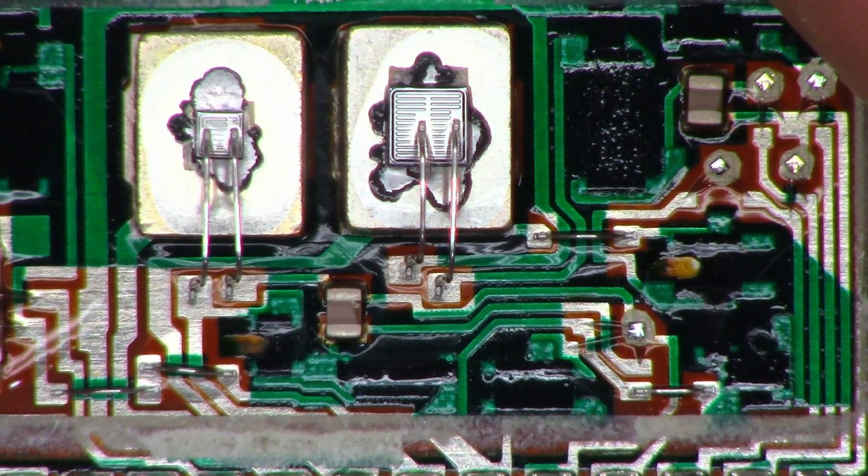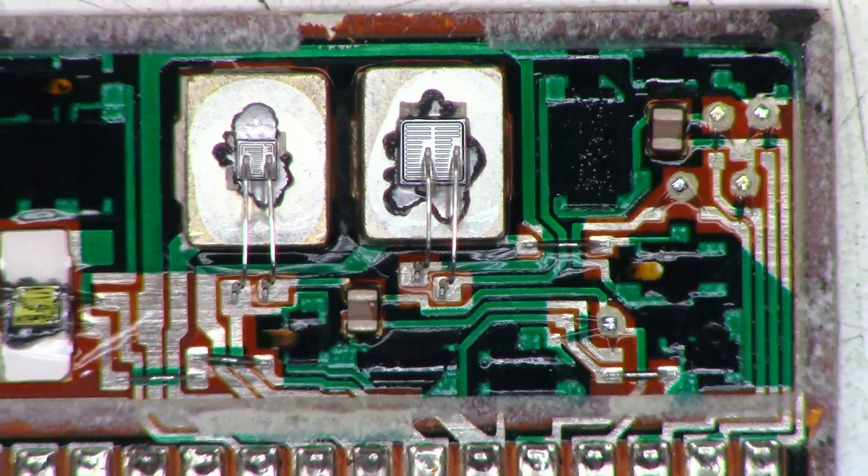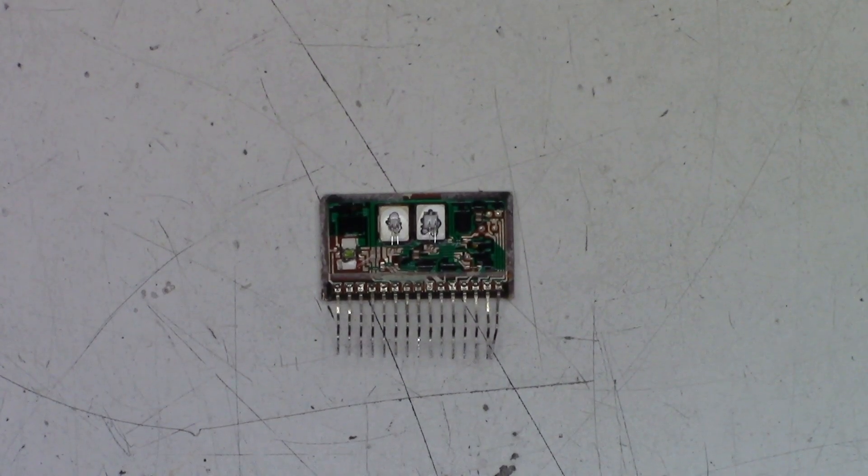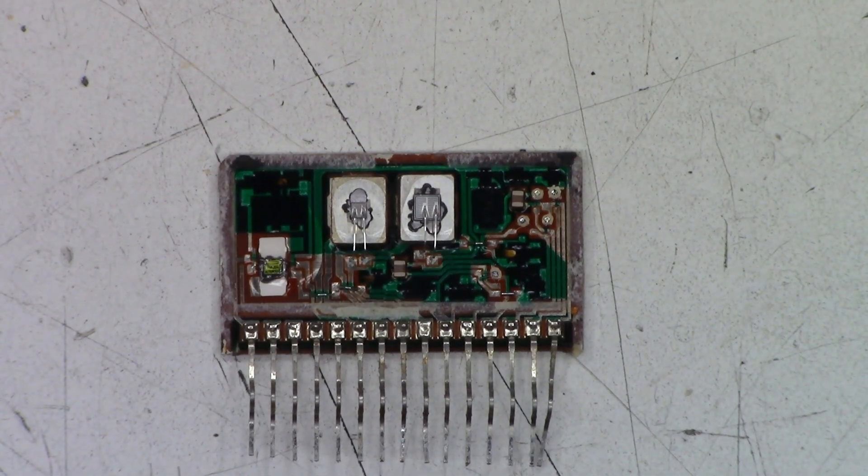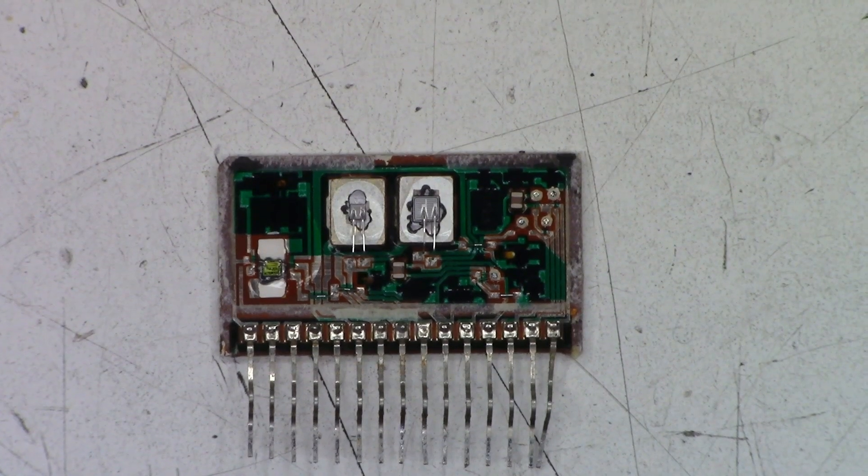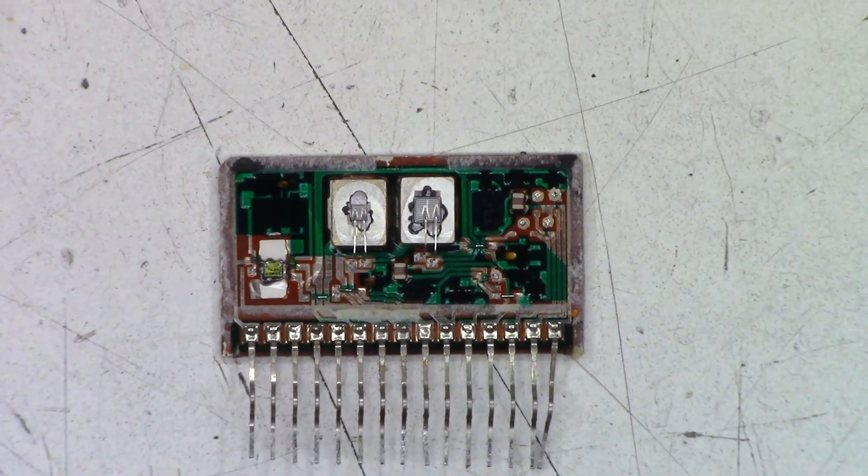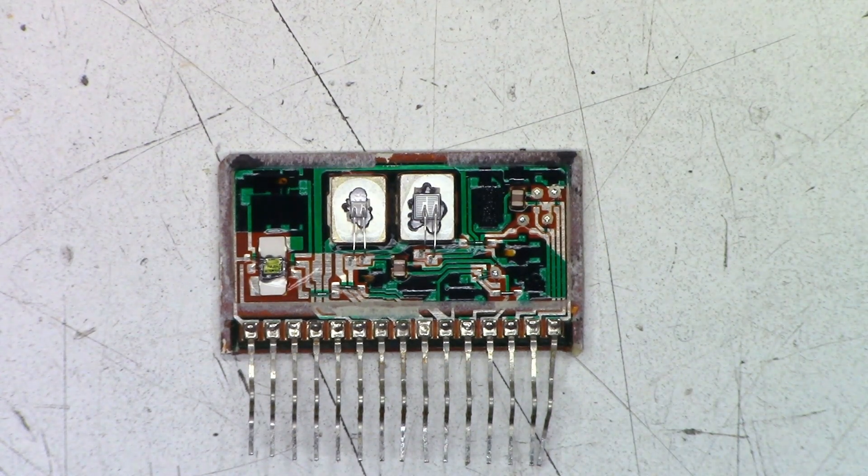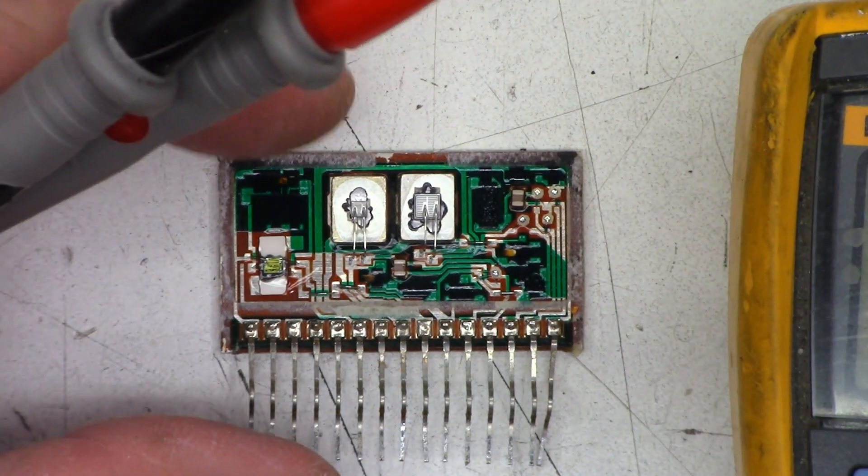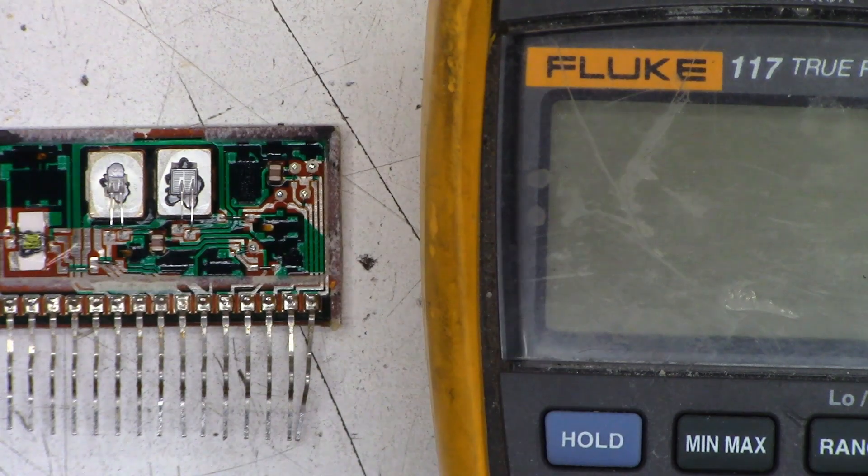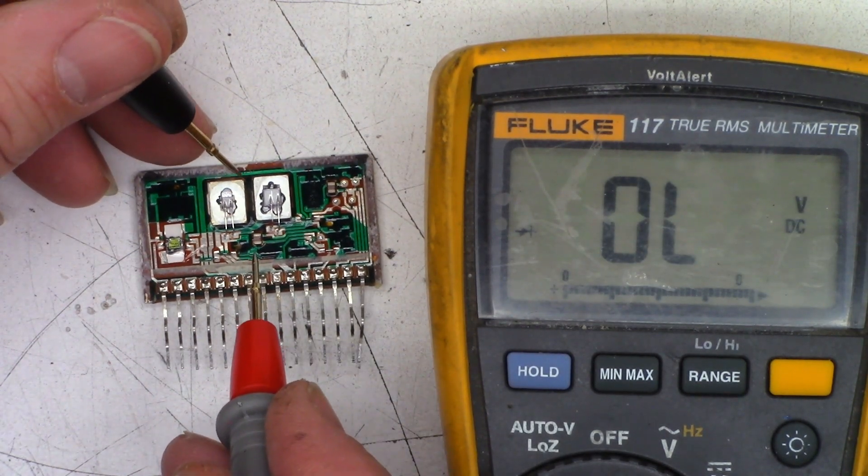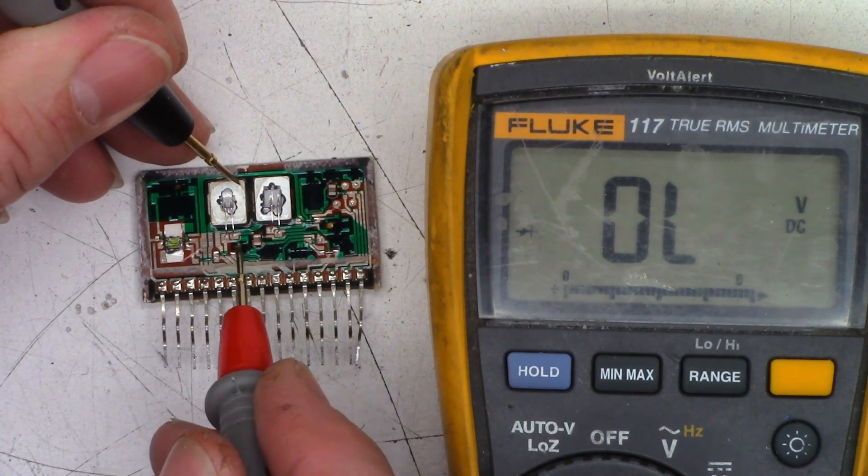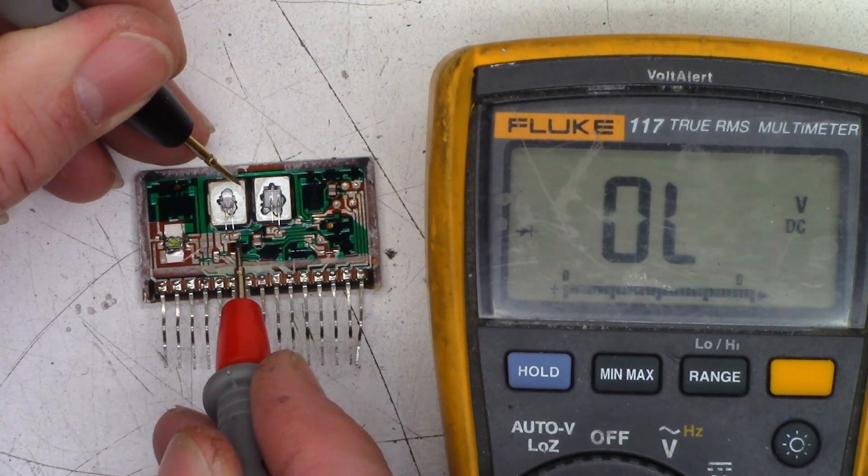So I thought what I would try is let's zoom out of here and we'll try to get as close of a regular zoom as we can get. I just passed it, probably right about there. So what I'm going to do is lock the focus now and then I will pump up the exposure just a tad like that. We'll get a voltmeter out. Nope, still too close. One moment. We'll zoom out just a little bit. I'll put this in the diode range and we'll just see if we can possibly test these components.